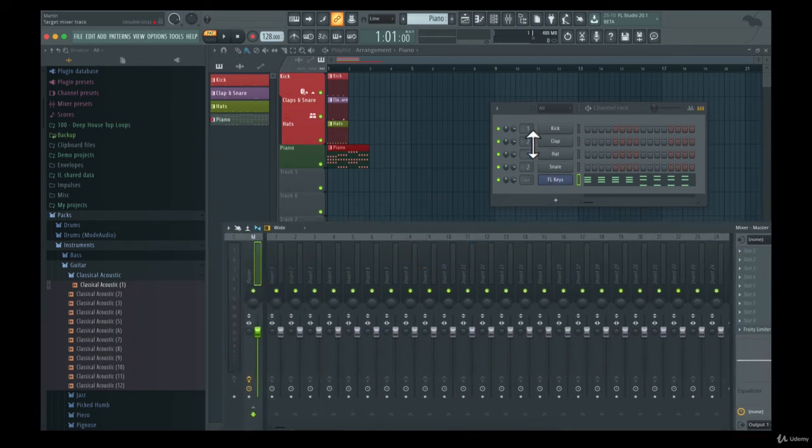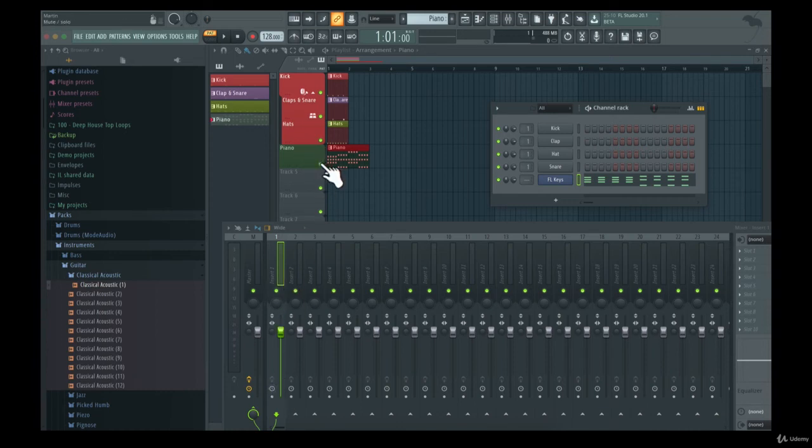So I can just, let's say that I want the kick, clap, hat and snare to be linked to the same mixer channel. Then I can just go and select it to number 1 here, like that. So now all of these tracks here will play in through the mixer channel 1.